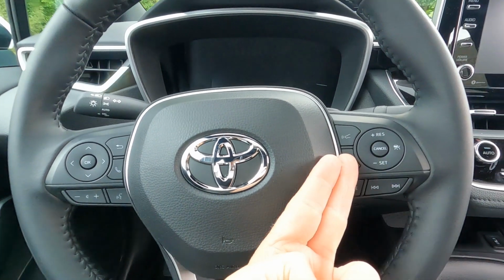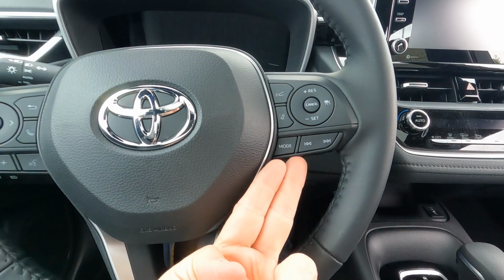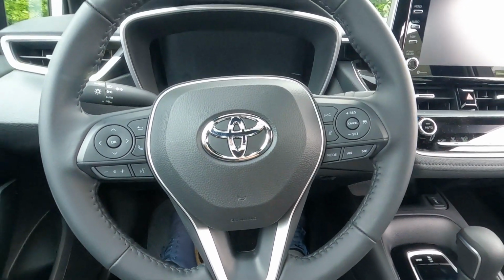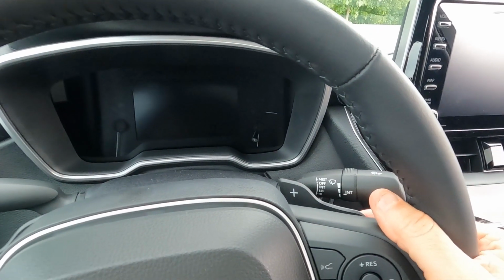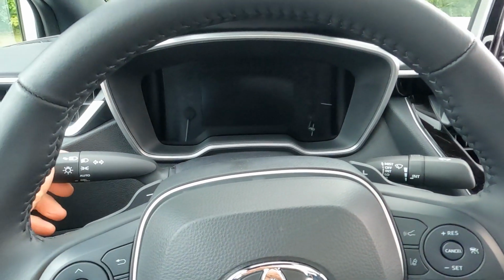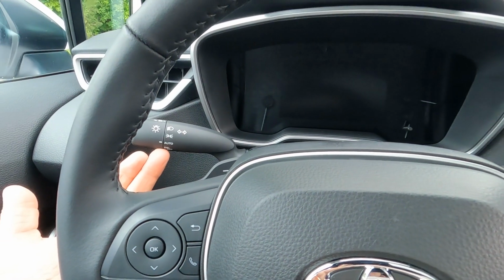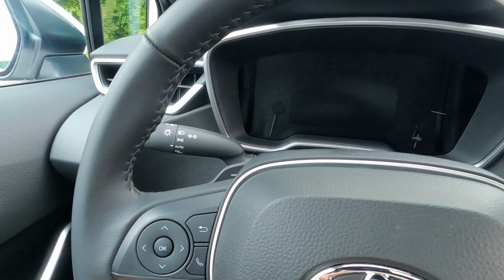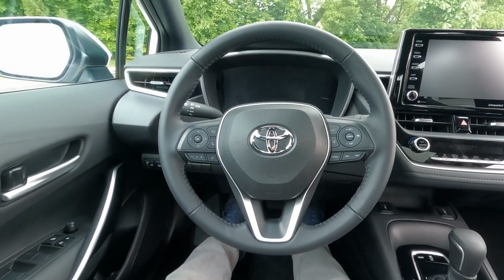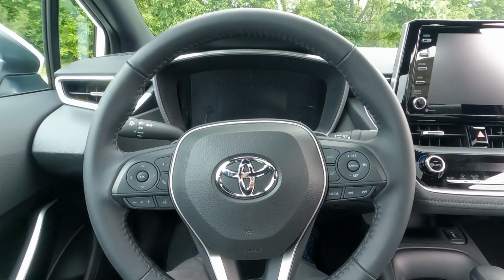Cruise control, dynamic radar cruise control sensitivity, lane departure on and off, and then you can change the radio stations right here. Now, because it is an XSE trim, we do have paddle shifters here up, wiper controls with intermittent wipers there. Then over on this side, your headlights, which I mentioned earlier, automatic on and off for your headlights. And then here's the downshift for the paddle shifters. I'm just going to go ahead and bring my seat ahead so I can comfortably reach everything, because when it's all the way back I can't.